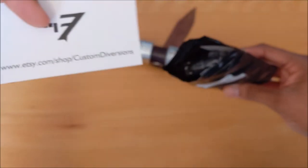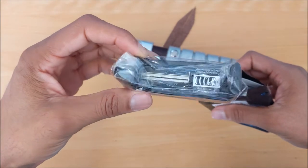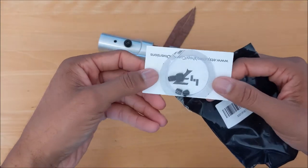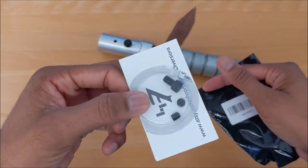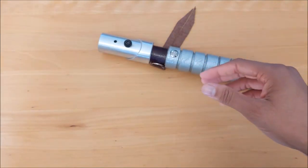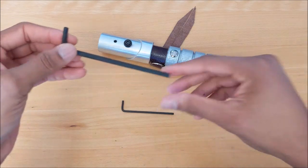You also have a charger — this is a nice charger, just for a single battery — and then here's your prong to go right into the wall. It comes with extra screws, and the dimensions of the screws are much bigger than another standard saber that you might find. You also get Allen wrenches. This one here, which is a bit larger than what we're normally seeing for a tension screw, is for the retention screw of the blade retention.